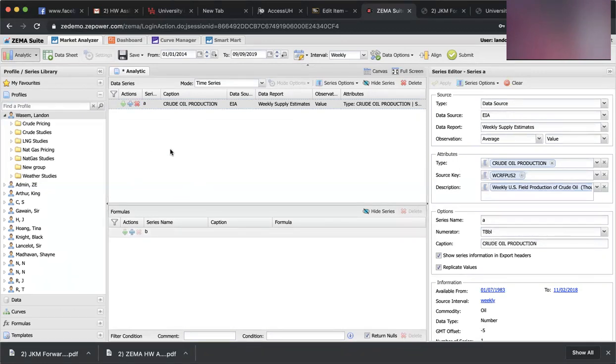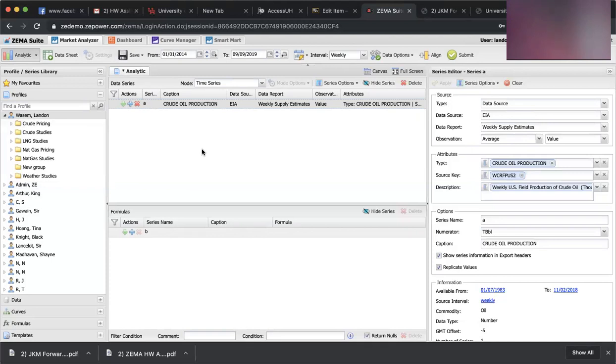Now that formatting should continue. So when you go to make your Series B, instead of creating a whole new one, you can just copy down by clicking this downward arrow. You'll leave the data report, and come down here and change this out to come up with your B through R.